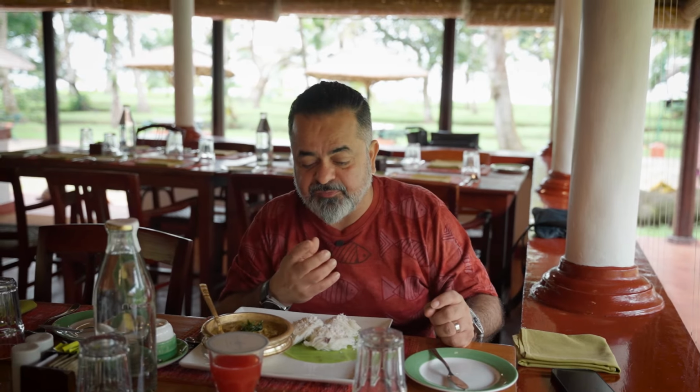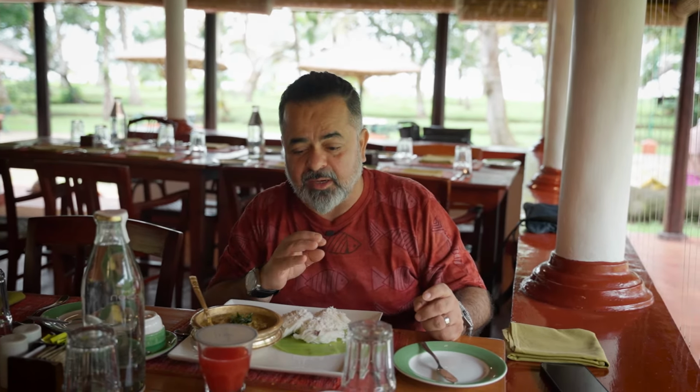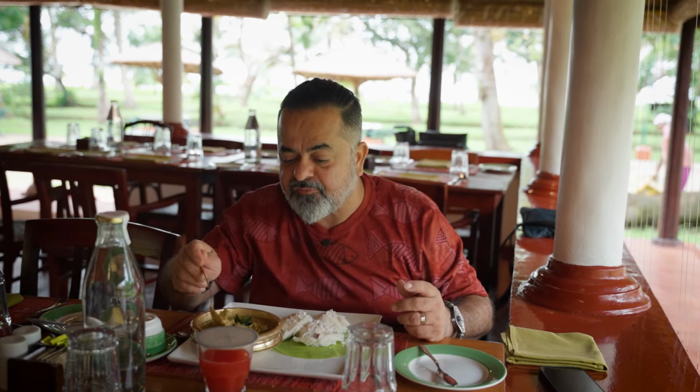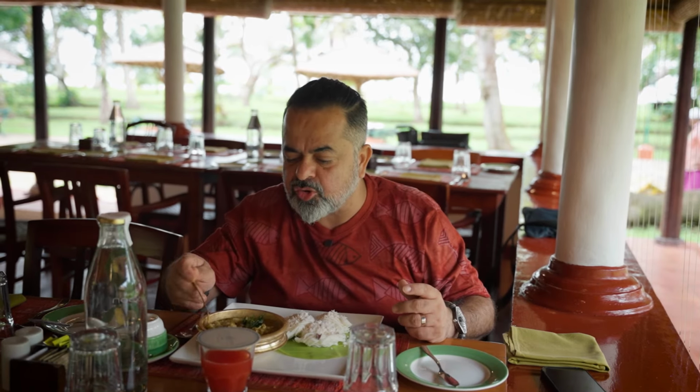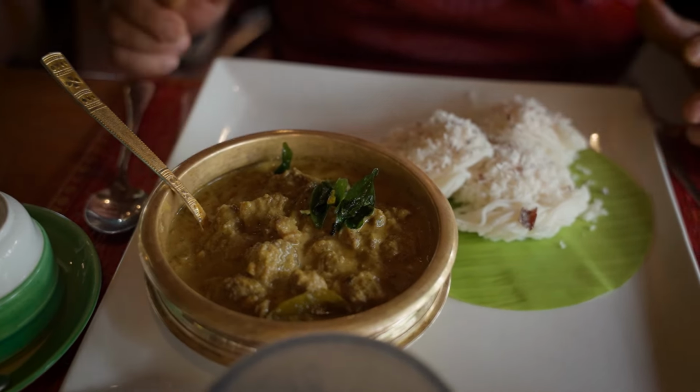It's parboiled rice flour, salt, water, and that's it. And it goes in through a press. So these can be eaten almost with everything. Anything like a stew, maybe a fish curry, a pumpkin curry, a crab masala. Today I'm having a lovely beef korma here. There's also a vegetarian option of a green peas curry, but you know, come on, I'm in Kerala, man. You got to enjoy the protein.